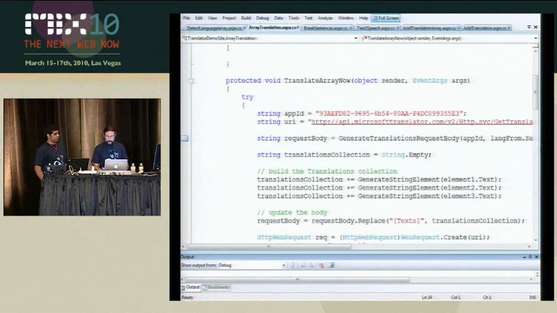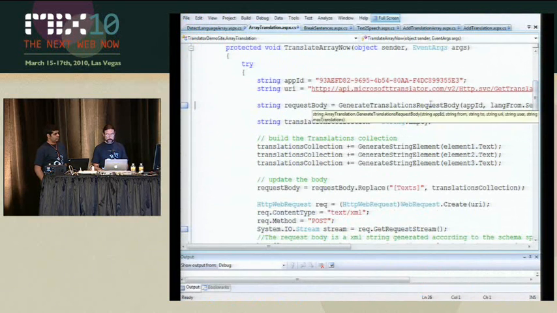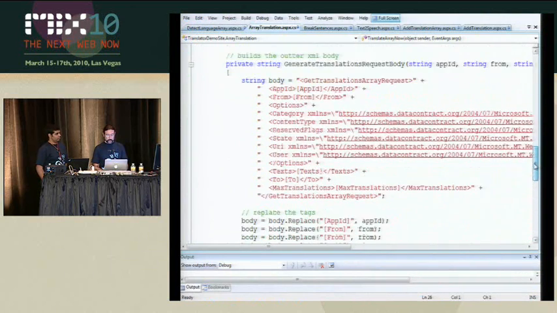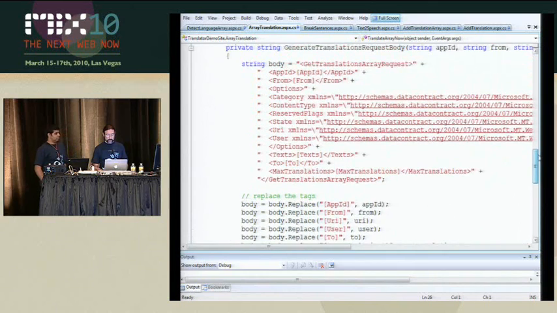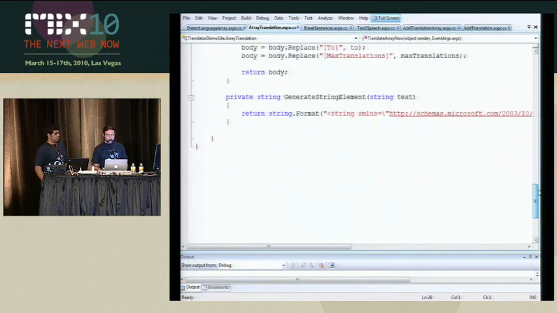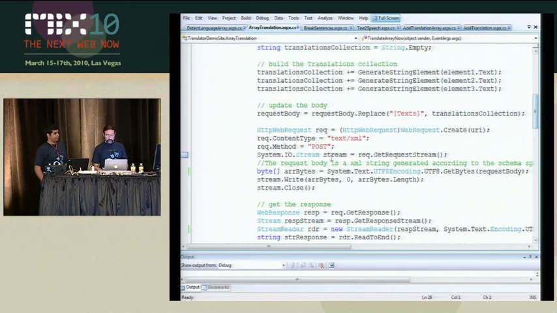So if we look, first of all, we're building out that request body. This is not the recommended way of doing it, by the way, but for the sake of a demo, it's very self-explanatory what's happening here, because you can actually read the text. Obviously, we recommend that you don't build out your code this way, but you use some of the builder tools that are available in .NET. And then what are we getting back as a result? You can see here we're just getting that stream back out, and we're splatting it back out onto the screen at the moment. So in the next demo I want to show you, let's just shut that.